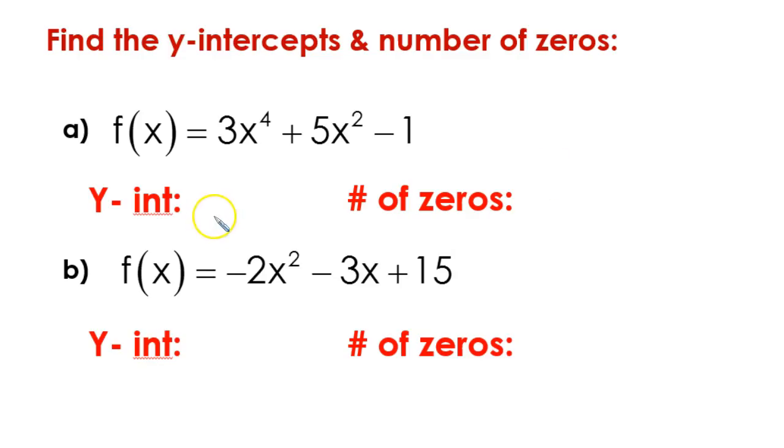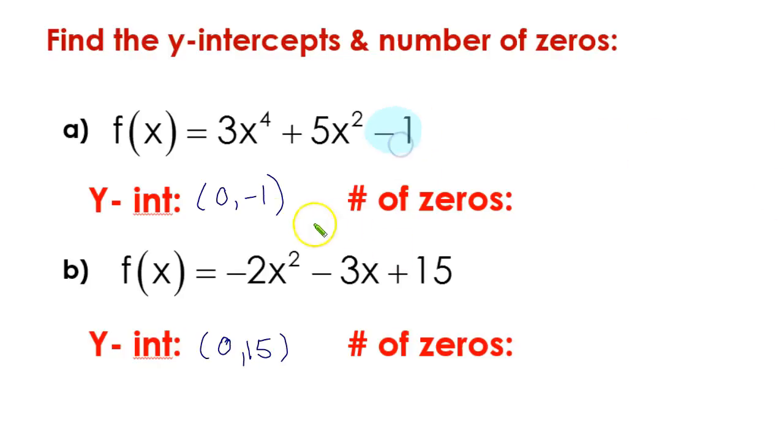So I'm going to list out the y-intercepts and the number of zeros first. And I want you to look at what I'm writing and try to see if you can come up with a pattern for where I'm getting this information. And then we're going to talk about it in a little bit more depth. So the y-intercept for A is (0, -1). And the y-intercept for B is (0, 15). So I want you to look at that and see, can you decide where I'm getting those numbers from?